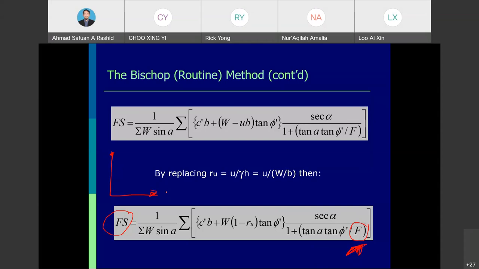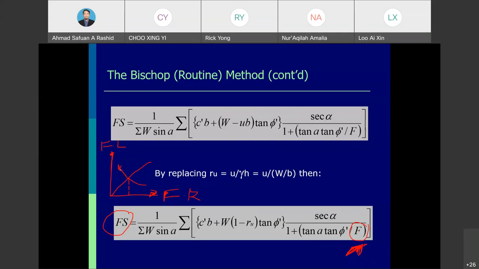So we calculate first, up to three attempts. This is the factor of safety on the right, and this is the factor of safety on the left. Let's say we have this kind of relationship. Then we draw a line of equality, which is, for example, factor of safety one on the right equal to factor of safety one on the left, factor of safety two on the right equal to two on the left. So the intersection between the line of equality and the relationship is the factor of safety for the slope. That's why we need to run up to three times.